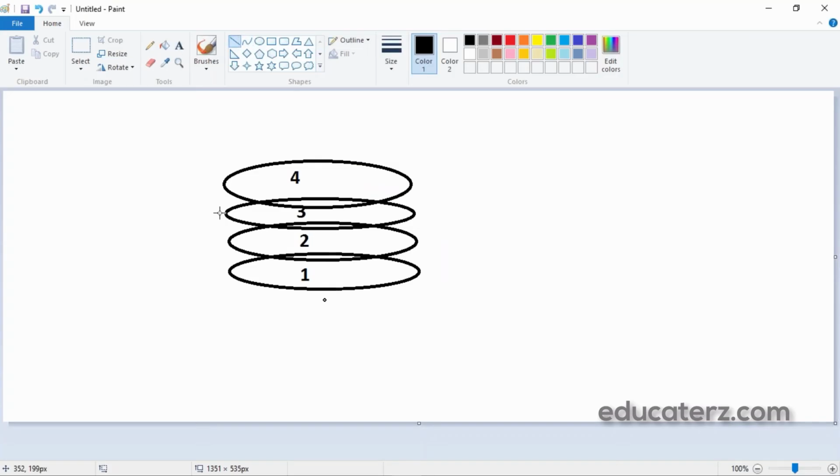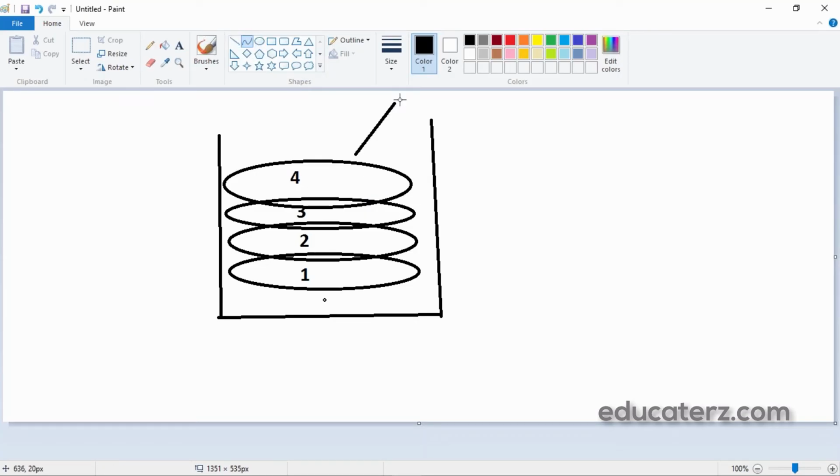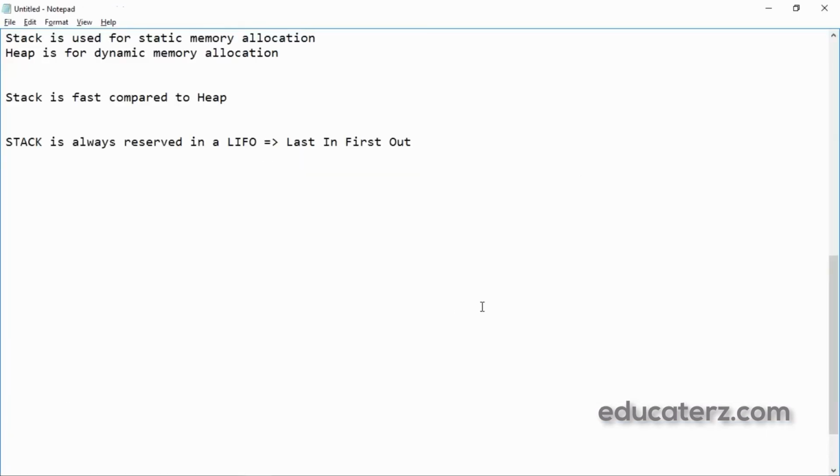All these things you have kept in a separate disk. So the disk that will be coming out first is the last disk you kept, right? The fourth disk will be coming out first. This is called LIFO, last in, first out. Stack is always reserved in a LIFO format.